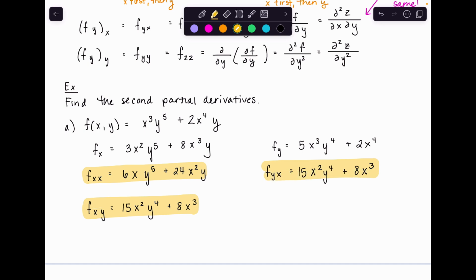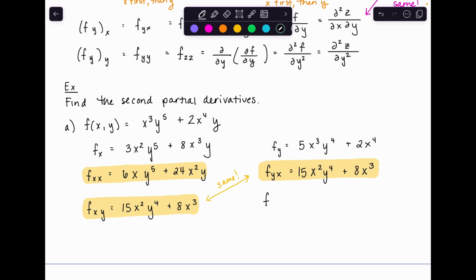And so you'll notice here, these two are the same thing, which is nice. That is what I should get in this example because I'm finding derivatives. Okay. This is actually something I'll say in a second, but this is actually called Clairaut's theorem. So if these partials that we get are continuous on some disk or domain, then they better equal each other.